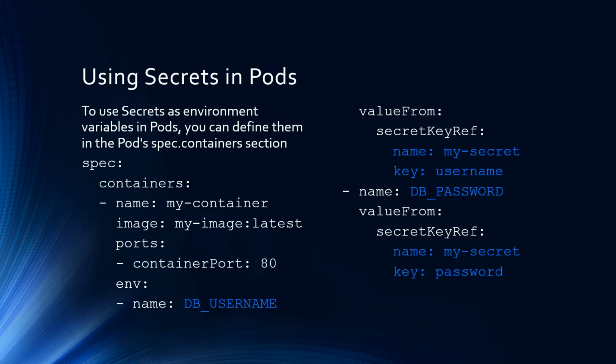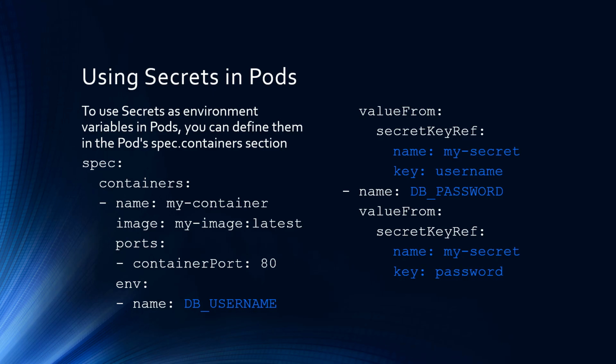Let's explore how to effectively use secrets in your pod configurations. This is a crucial aspect of securing your applications in Kubernetes. In the example shown, we're mounting secret values as environment variables in our pod's container. The env section defines environment variables that reference specific keys from our secret using the secretKeyRef field. The configuration demonstrates two environment variables, db_username and db_password, both pulled from a secret named MySecret. This is a common pattern for database credentials, but it can be used for any sensitive configuration your application needs.